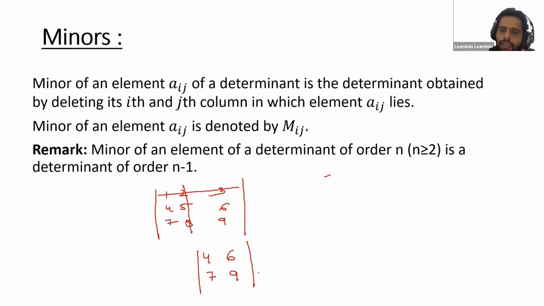Now, Atif, what is the order of this determinant? The original one. 3 by 3. Good. What is the order of this determinant? 2. So what is happening if you're finding the minor of any element, then the determinant which we will get in the end has the order 1 less than the original one. So if the determinant here has the order 3, then for this one, we are finding M12, so we will get the order 2. So always the order will reduce by 1.